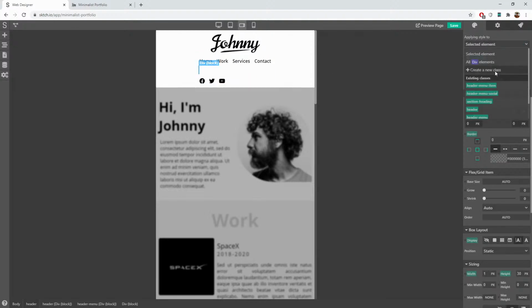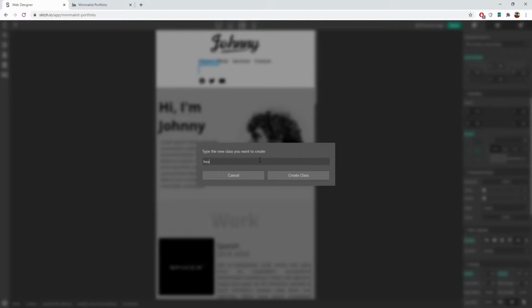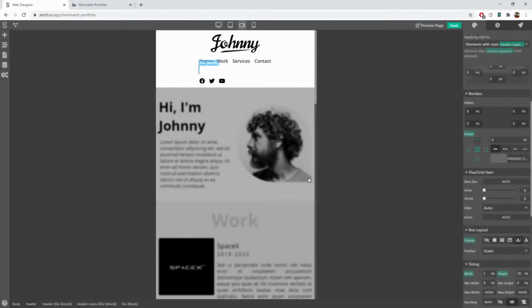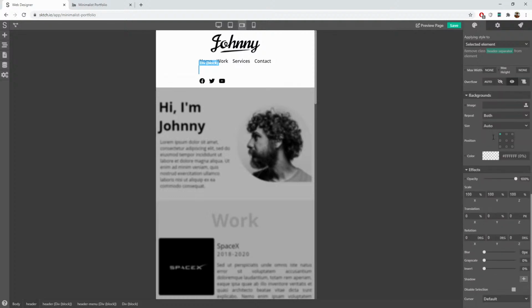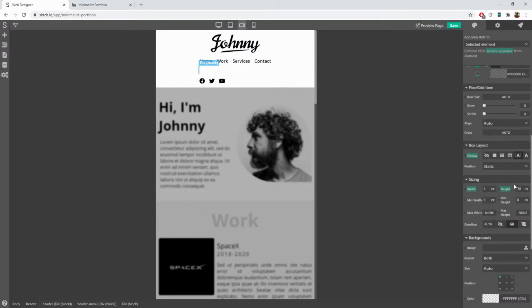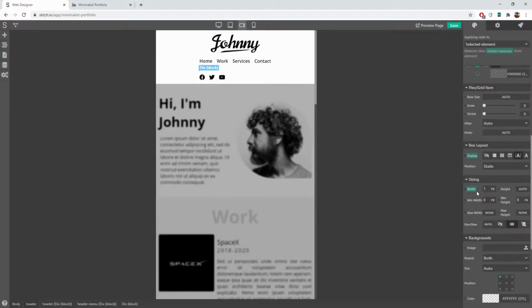So this one is going to be header separator. We can also just remove it and apply our styling directly on the social icon. So we can just add a border right there. So we don't need a specific separator. Yeah, but we'll just do it this way. So this is our header separator, and we want to remove the styling we've put so far. So 30 pixels, 1 pixel, let's remove that.